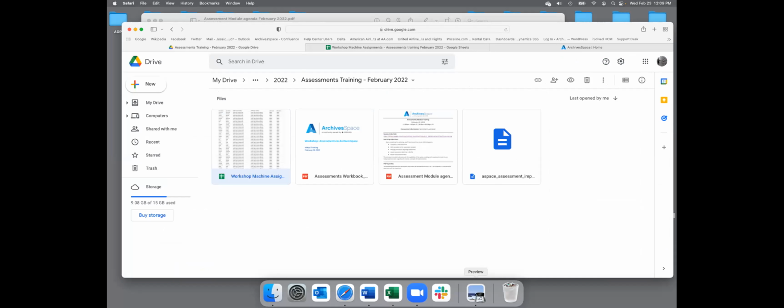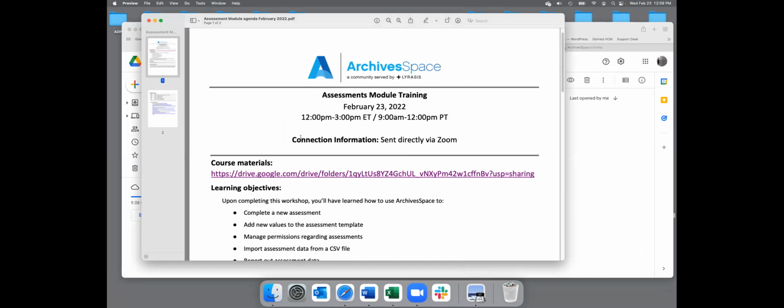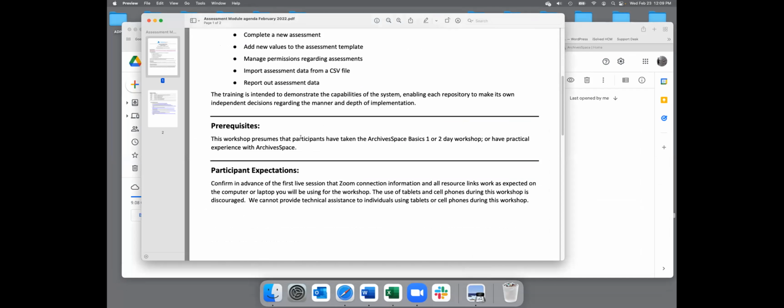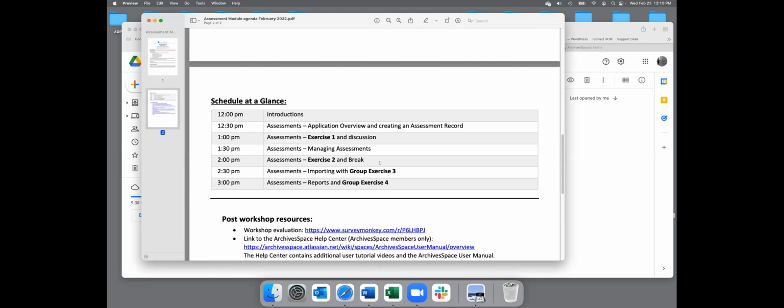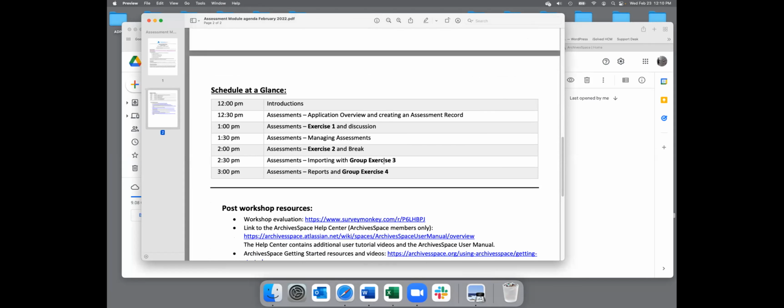And then let's switch back over to the agenda. So the agenda, hopefully you've already seen it. Like I said, we may not be holding exactly to these times on the agenda, but please keep in mind that we will cover all of this content. We will be doing exercises throughout the session. So sometimes we might take a break while we're doing the exercises. Feel free to step away when you need to, or if you'd rather just follow along for the exercises, you're more than welcome to do that.